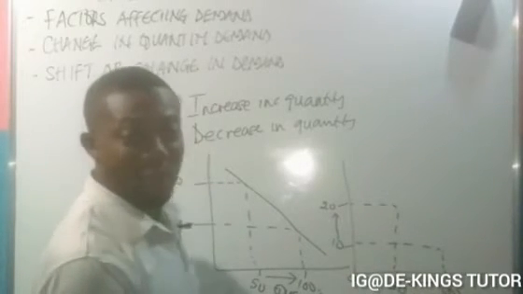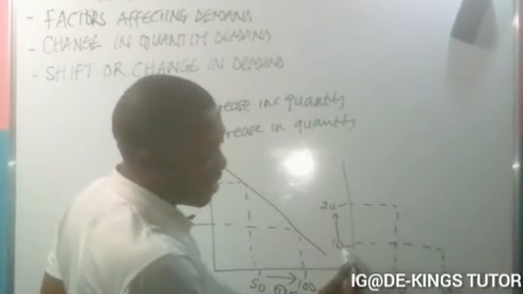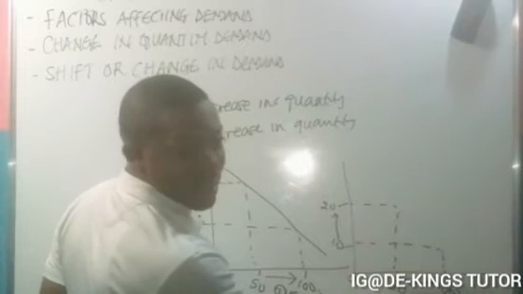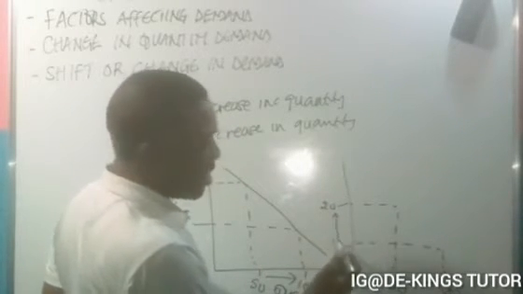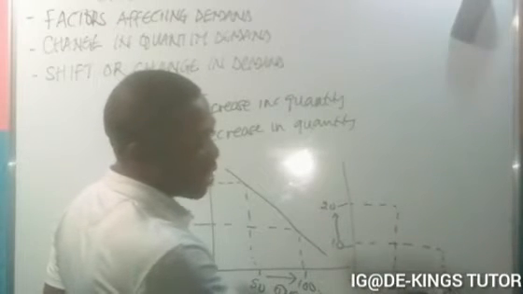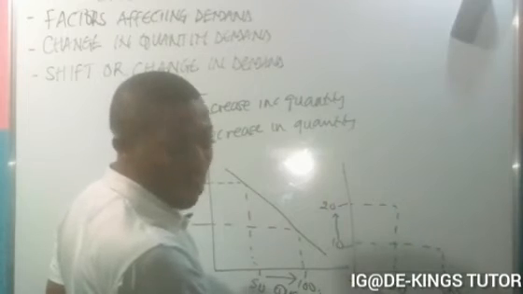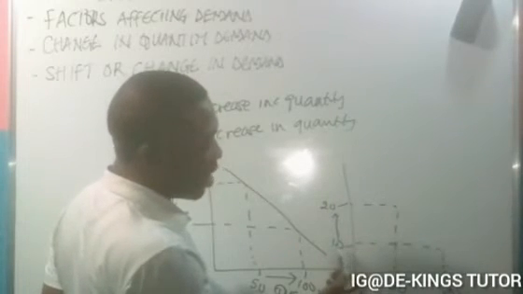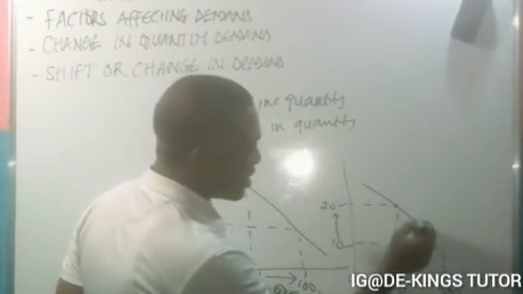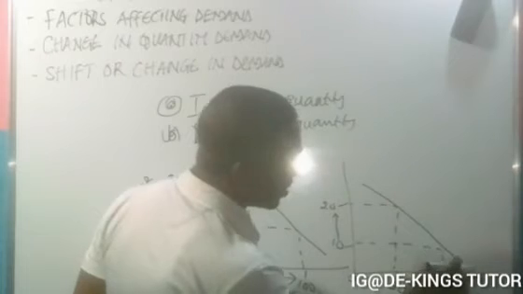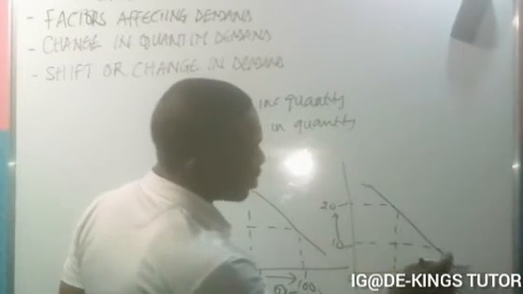Now this is a decrease in the quantity. Watch. When it is 10 naira as a price, they purchase 100. Now they increase the price. Look at the arrow going up. It increased from 10 to 20. The quantity they purchase reduced from 100 to 50. Okay? So if the price increased, the quantity was reduced. So that is how to represent in the graph a decrease in quantity.